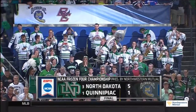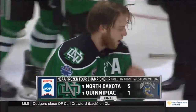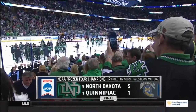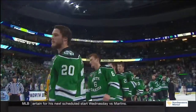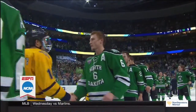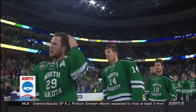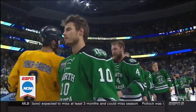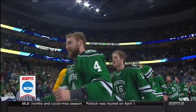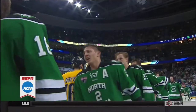No college hockey program has a bigger or more loyal or more passionate fan base. No college hockey program has more media that covers them. There are multiple media outlets here in Tampa, and now the great tradition of the handshake line at center ice. Quinnipiac, still an amazing story that they built the program they have in Hamden, Connecticut. Two national championship game appearances in the last 4 years. They have been a machine the last 4 or 5 years.